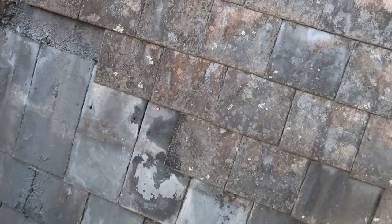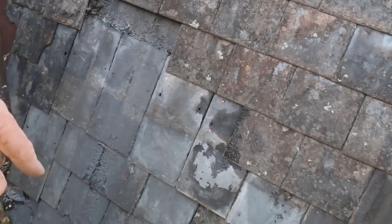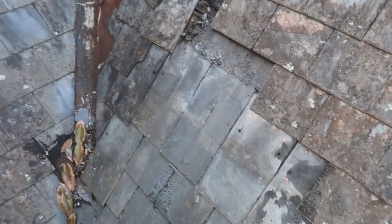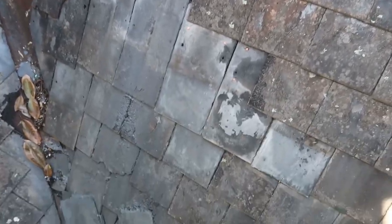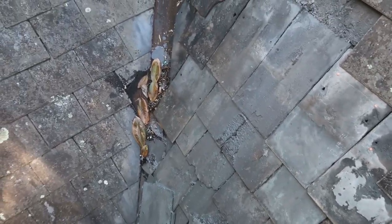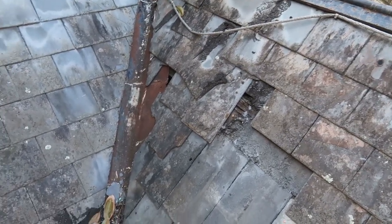I've already patched some of them. What a ugly roof. But it'll last for 10 years until I can get a real slate roof on it. And it'll look good in between.